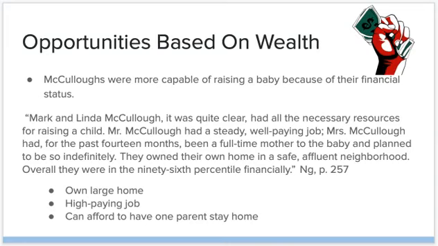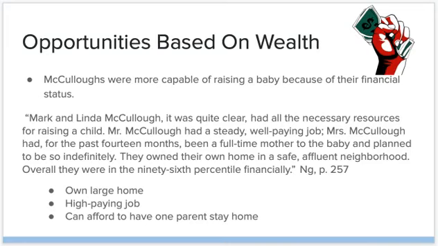Ing writes, "Mark and Linda McCullough, it was quite clear, had all the necessary resources for raising a child. Mr. McCullough had a steady, well-paying job. Mrs. McCullough had, for the past 14 months, been a full-time mother to the baby and planned to be so indefinitely. They owned their own home in a safe, affluent neighborhood. Overall, they were in the 96th percentile financially."